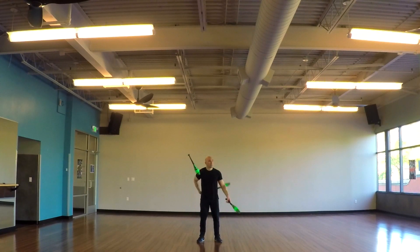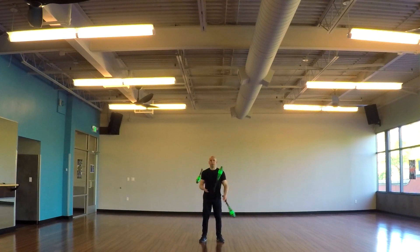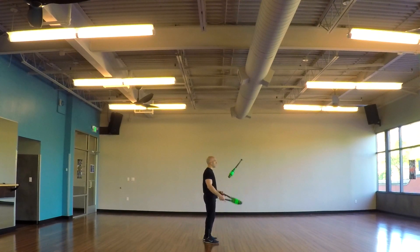Let's see how my back crosses feel. Two of them felt pretty good. How about just three? The knobs on these are pretty good. Let's see what that looks like from the side. Probably more of an angle than I would like. See what doubles feel like — they feel like they're overspun.